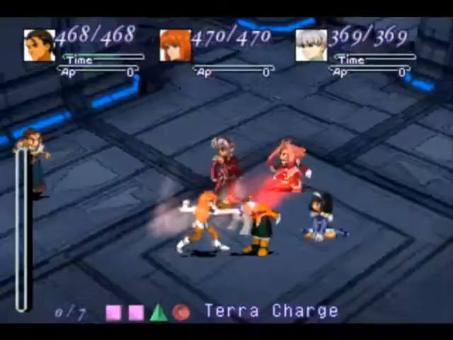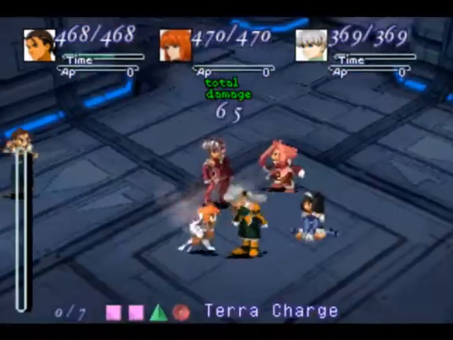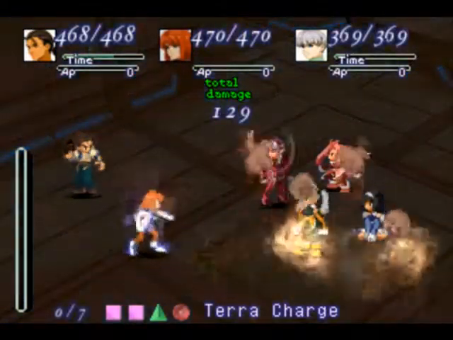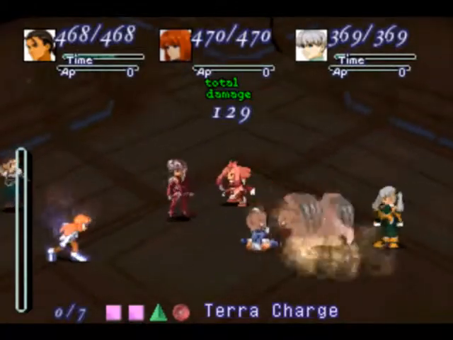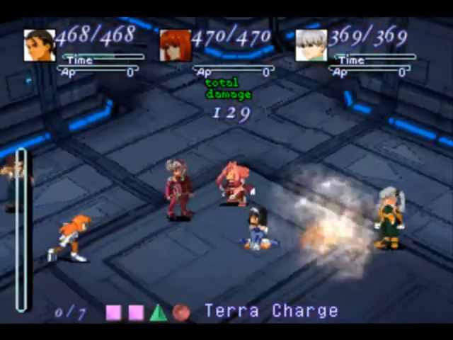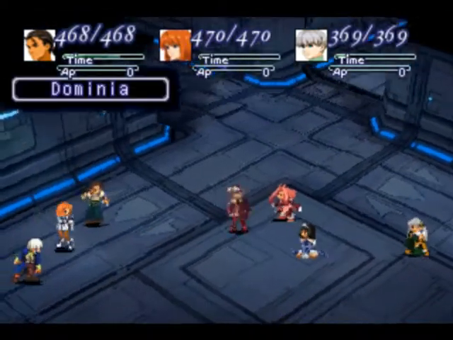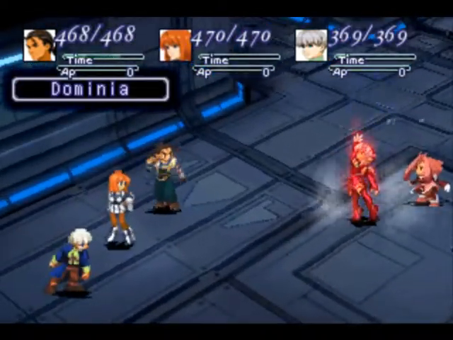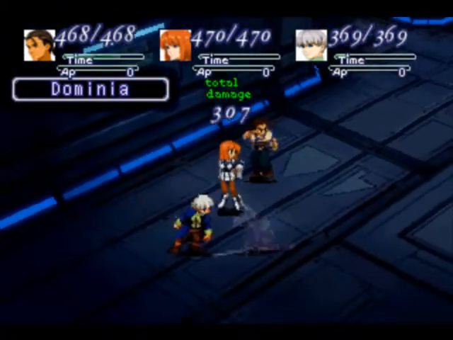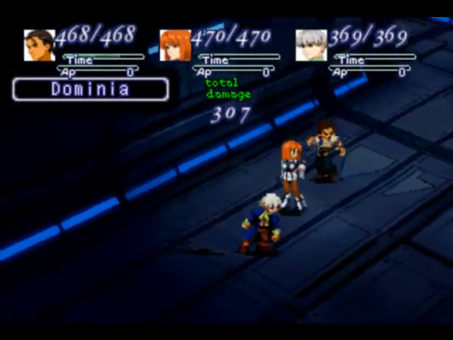We're gonna do Terra Charge, and just have Billy as a support and healer, and then Faye and Ellie attack with death blows. It'll be just fine. Okay, is that it? Okay, now Dominia gets a little bit angry because she's the only one left standing, and she'll start comboing attacks.